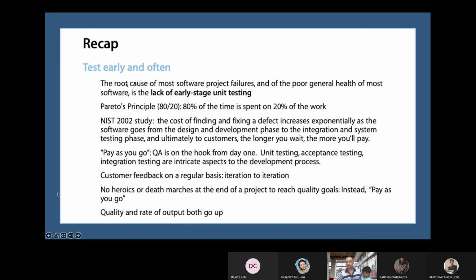Test early and often. The root cause of most project failures is the poor health of the software, that is, lack of early-stage unit testing. And the Pareto principle says that 80% of the time is spent on only 20% of the work. That is the thing I want to convey.